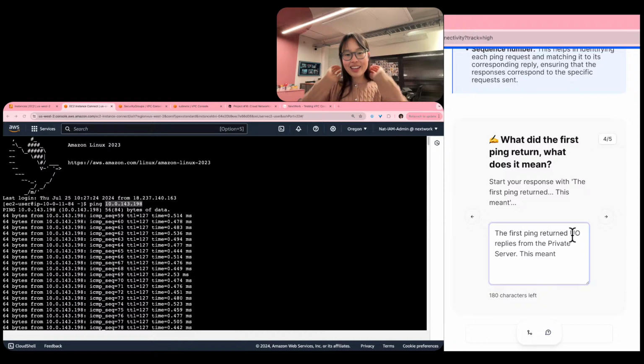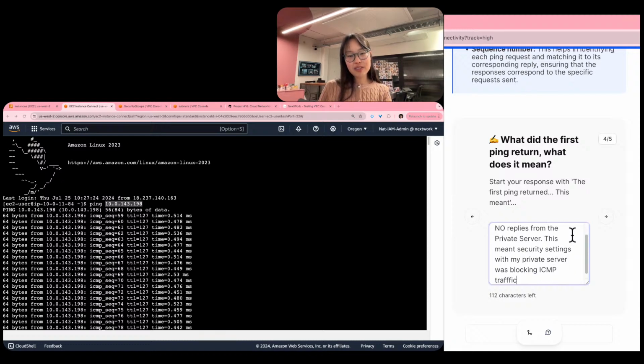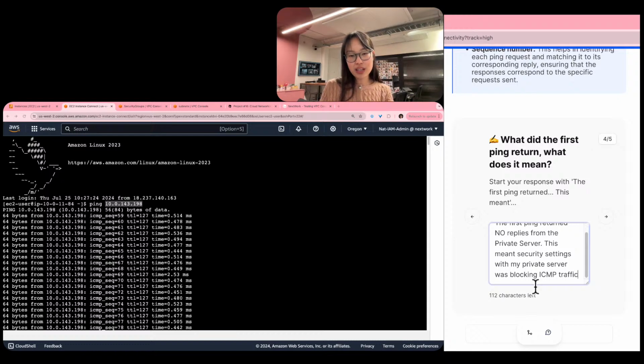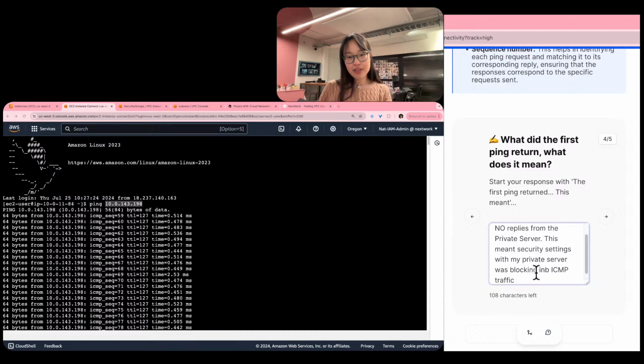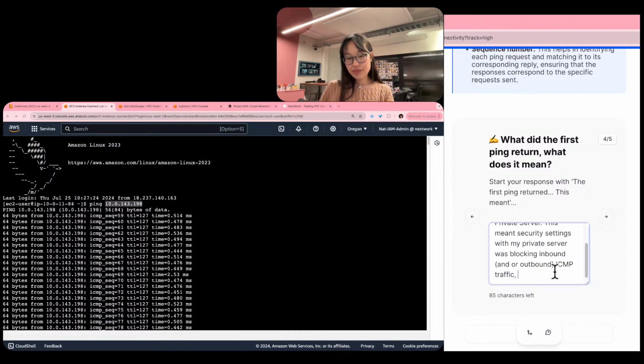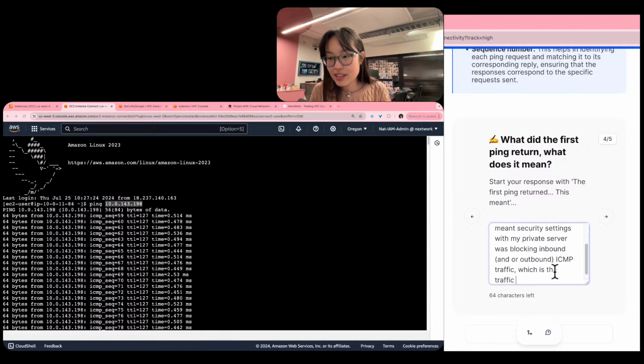This meant security settings with my private server were blocking ICMP traffic, blocking inbound and/or outbound ICMP traffic, which is the traffic type of ping messages.